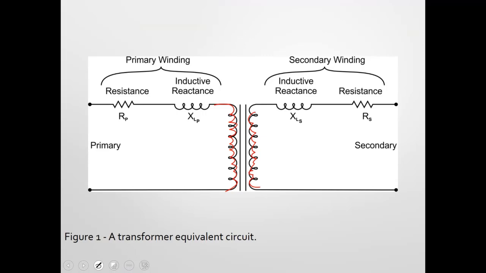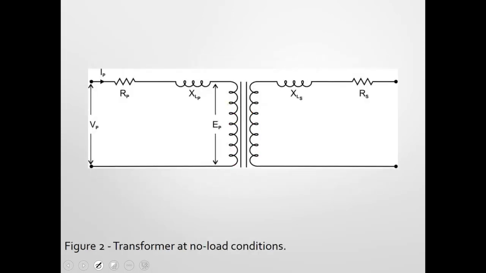And because this is just a coil of wire, it's going to have resistance in it. So this little diagram here is in your ILM, and it's just an equivalent resistance of what's actually in the winding. And because it is a coil of wire, it's going to have reactance as well, so inductive reactance. So both primary and secondary, because they are coils of wire, are going to contain resistance and inductive reactance. We'll come back to this. Just understand that both windings have resistance and inductive reactance.